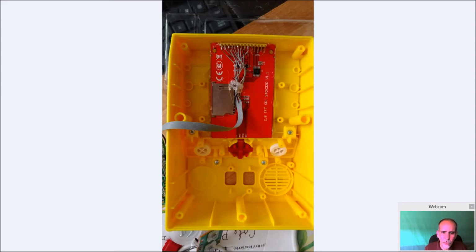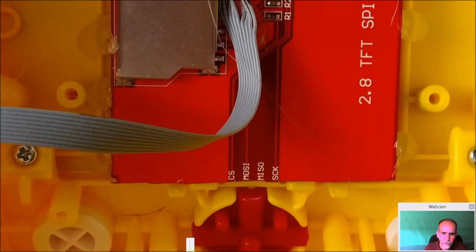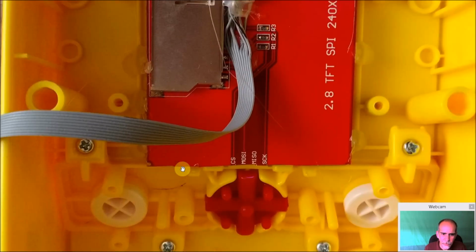So you can see now, once everything is cut, this is my first test fitting in the Pac-Man. And you can kind of see up here a little bit more. So let me zoom in a little bit. You can see down here, it's getting out of the way of the joystick, and actually it butts up against these two tabs really nice. It kind of holds it from going down. It won't push down into anything.